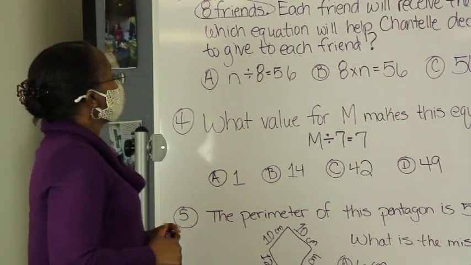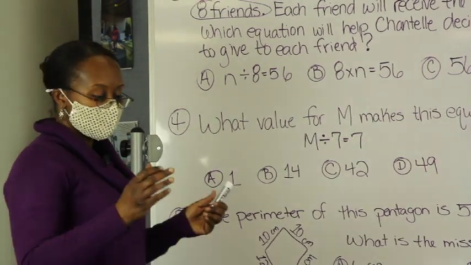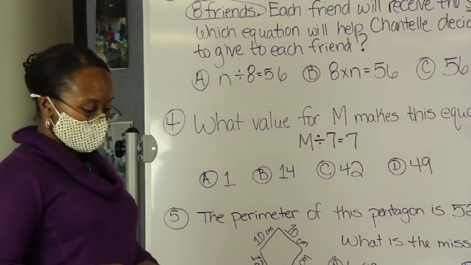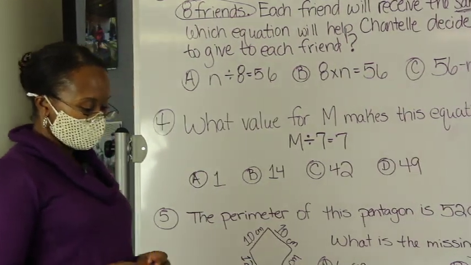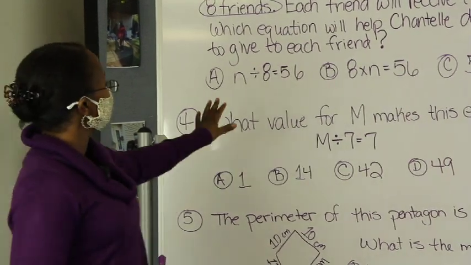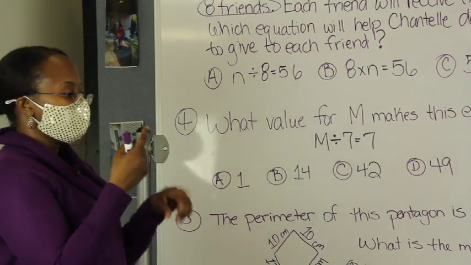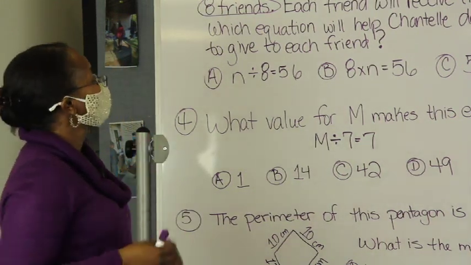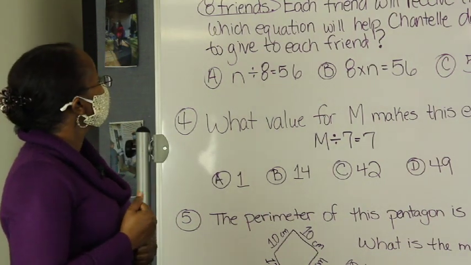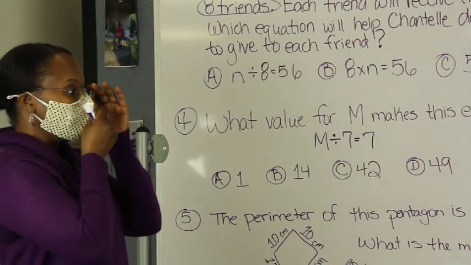But they want to know the equation that you would use. So we could use the list, and it says come up with the answer before looking at answer choices. For some people, that may be the best thing to do, so they don't get confused by the answer choices. So you need to know if we're going to add, subtract, multiply, or divide, and because we need to know how many each person's going to get, I would say division is going to be what you're going to have to do.